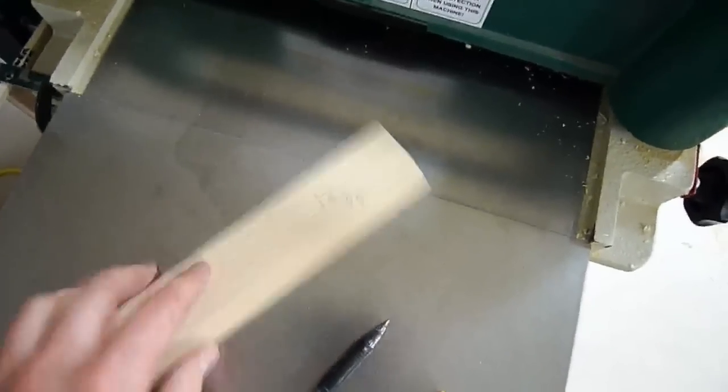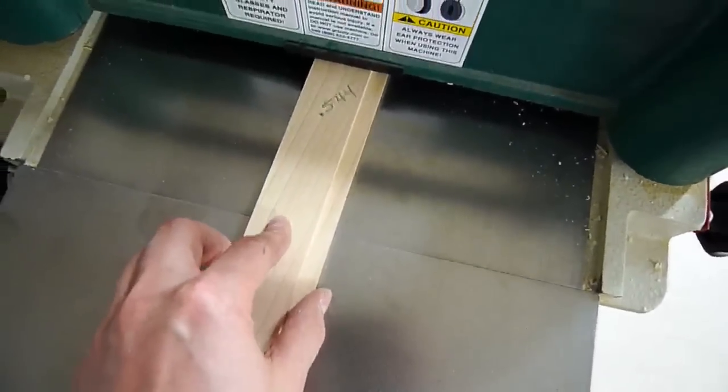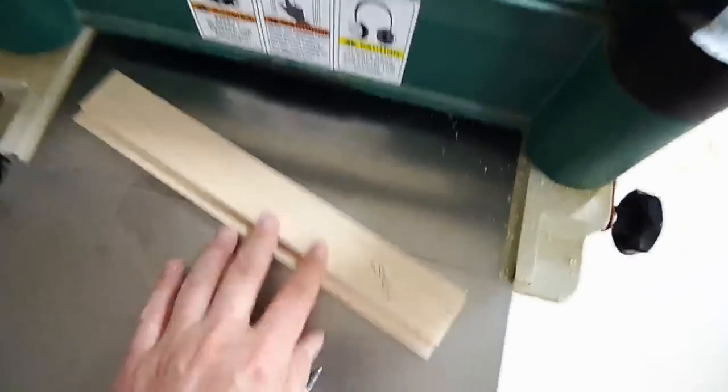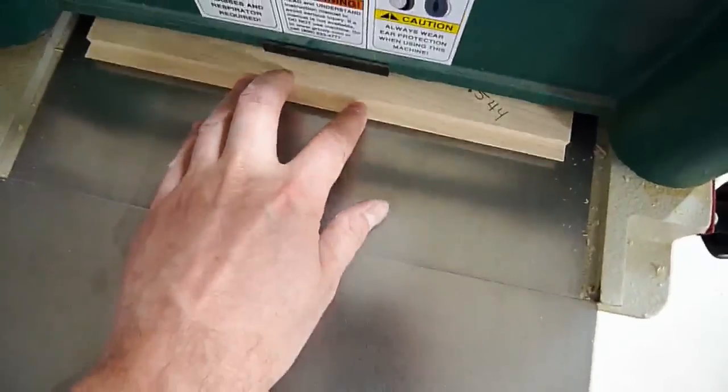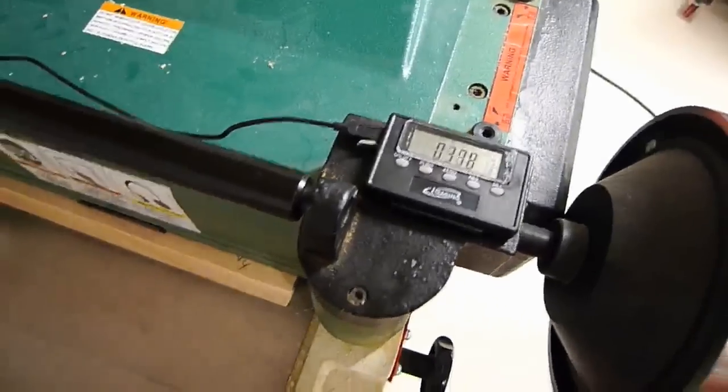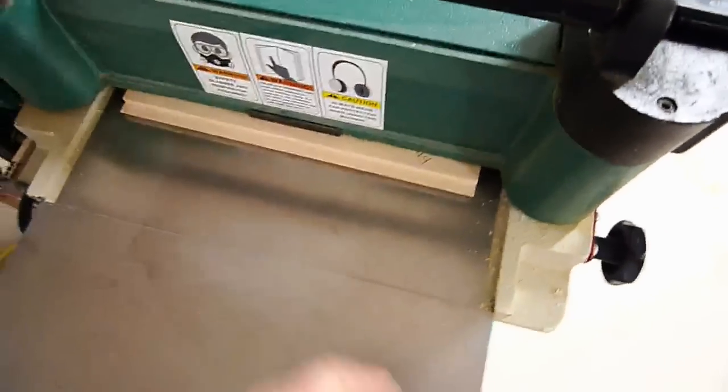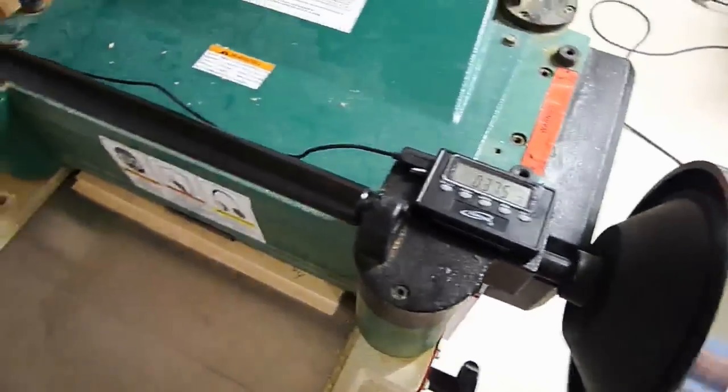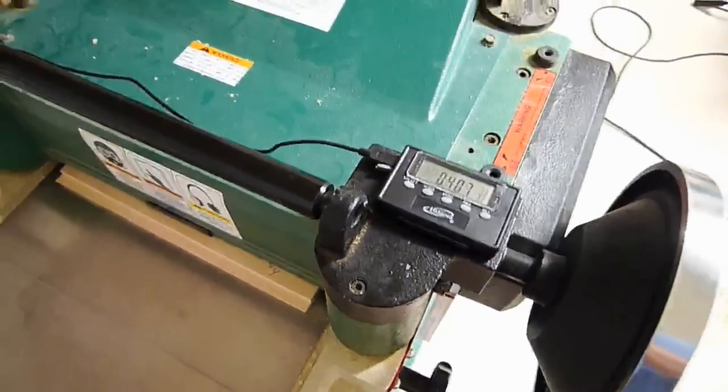So basically, I'm going to avoid wanting to take the measurement off the end just in case there's any snipe. So I'm just going to turn it on its side and run it right underneath here and crank this guy down until it stops. Okay, and it just bottomed out. I'll go ahead and take it off again. I don't want to crush it. I kind of want to let the machine just stop.